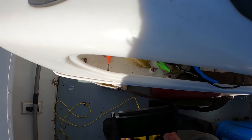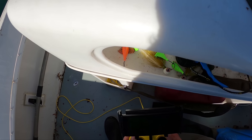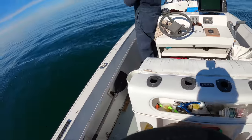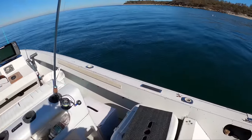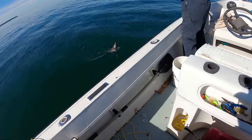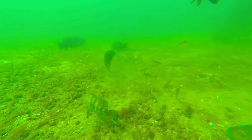I hear the albies, yes. Okay, just let it sit. There are four blackfish on it right now. Get them, get them, get them! That's what I was waiting for. I was waiting for you to say hit it, figuring that you would see them pick it up, move it, and then hit it. So that would be more valuable.